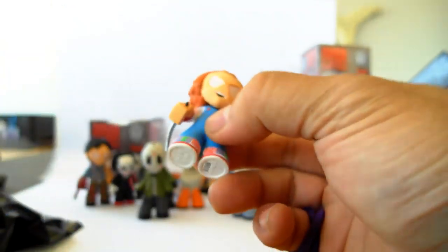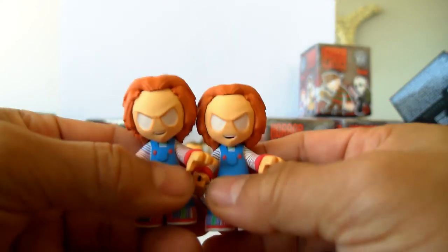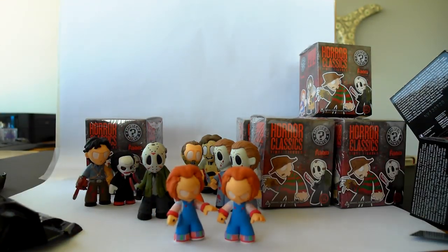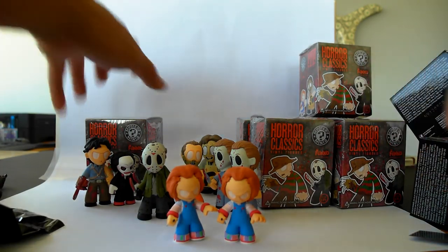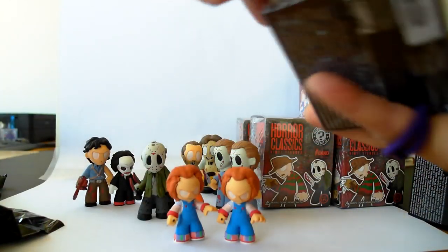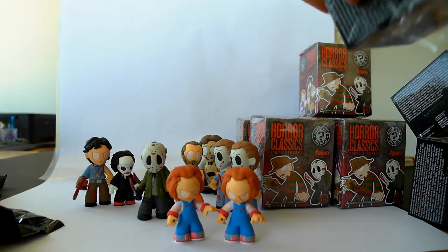I don't know what this is. What is this? Oh, cool. It's another Chucky, but non-bloody, so that's cool and sucky. I mean, it's cool because it's Chucky, but it's sucky because it's not bloody Chucky, which is the one I really want to get because he is one of the top rarest ones.